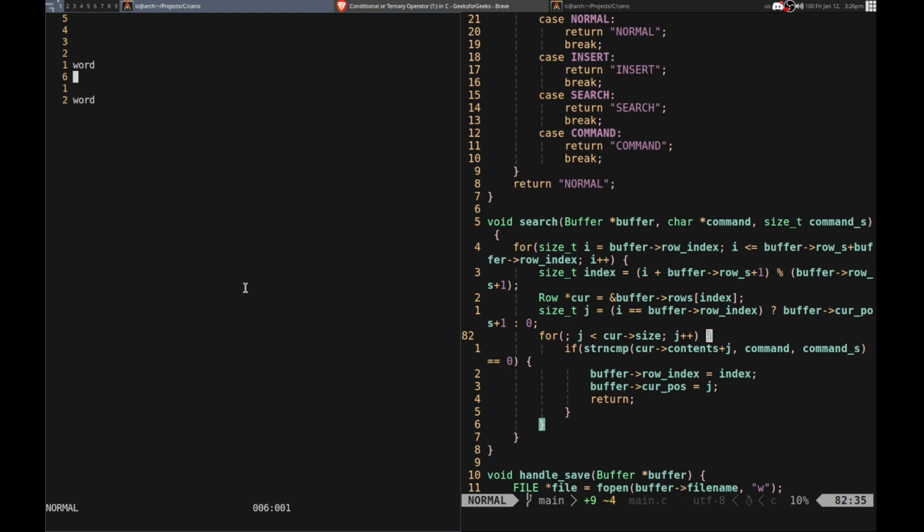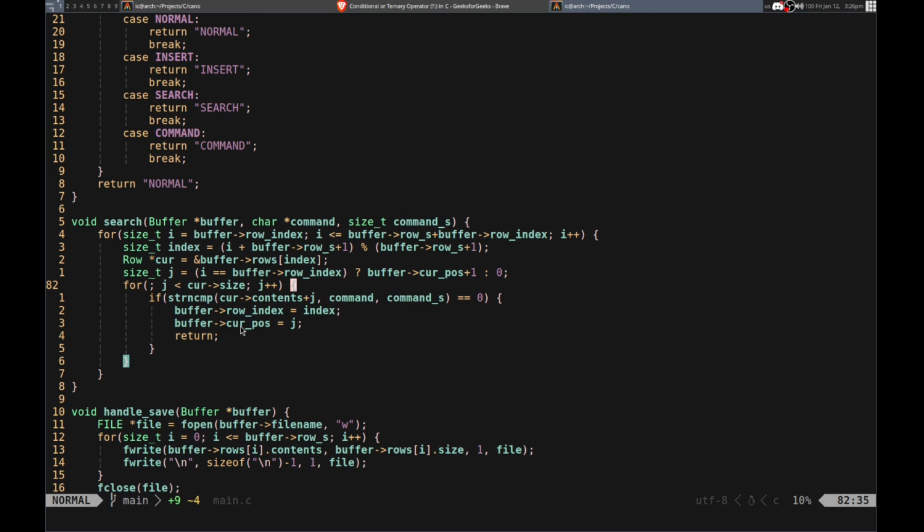Jump back and forth. And if we start searching here, it'll go to... Why does it go to the end of the line? Oh, it's because I have more than one here. But if it's not found, it goes to the end of the line. That's not exactly great. Yeah, okay, so I don't want that. If it's not found, I want to go back to the default one, or the original position.